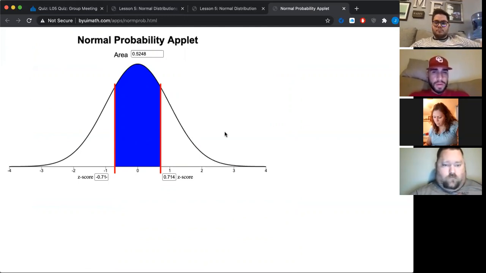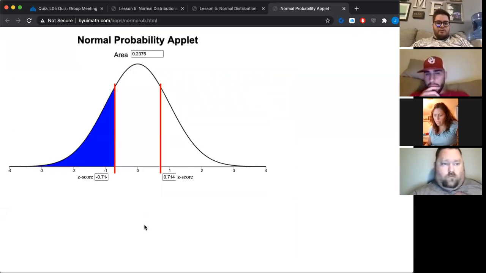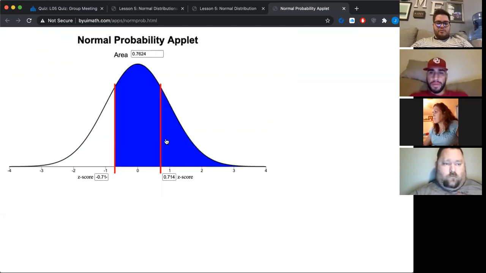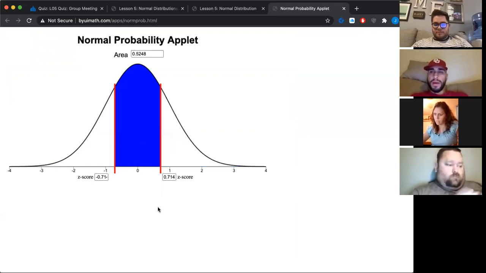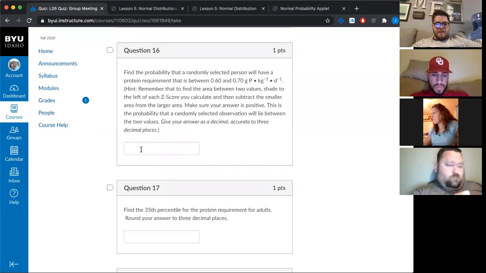How did you get that one? So from the first calculation, we were finding this first blue shaded part, which is the 0.2376, and then the second calculation was these two. So now it's saying what's in between those two would just be this, right? Right. So we don't even have to do any math. It's already set up. It's the 0.524, right? Yes. Thank you.